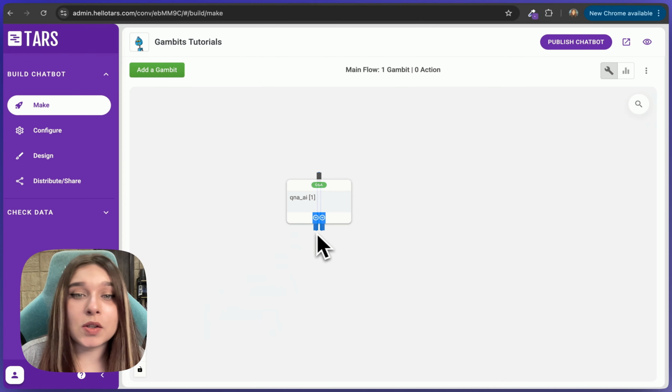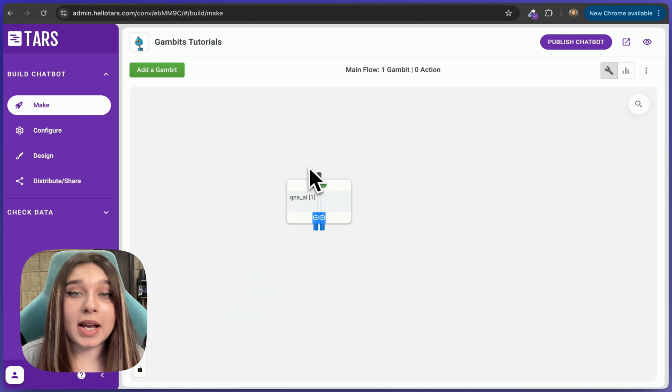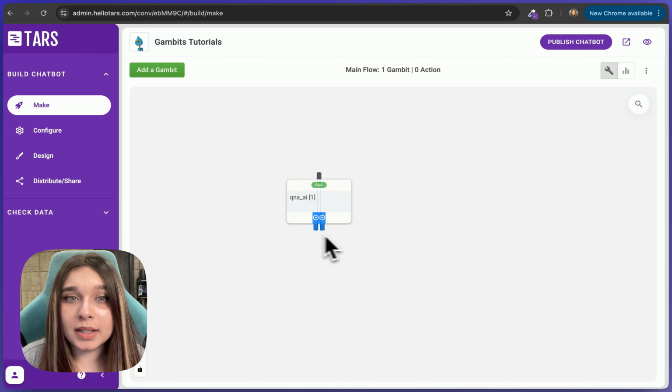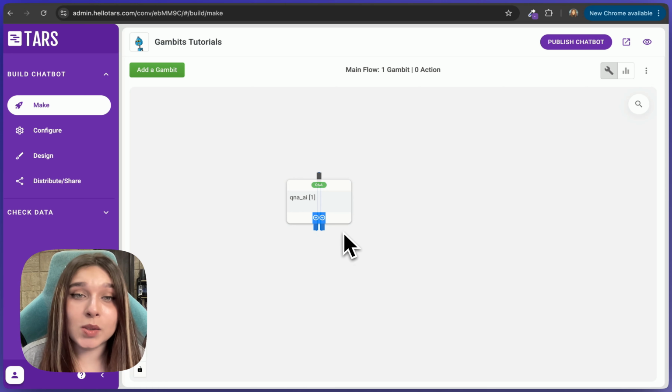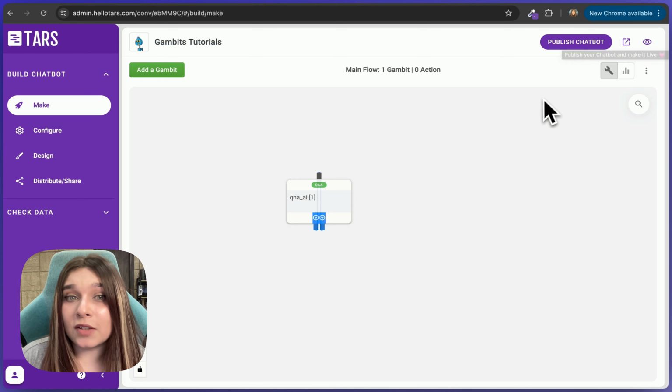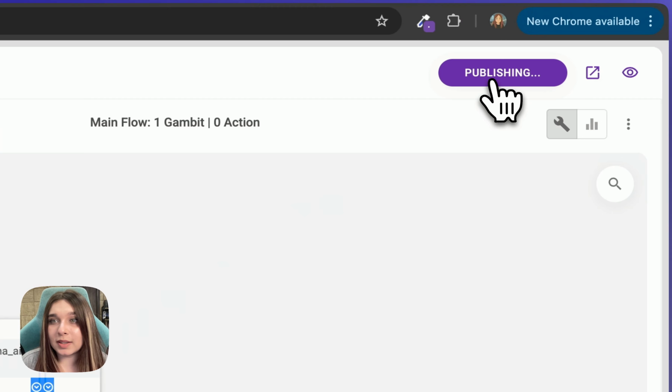And this Gambit is already looped back to itself, so I don't have to do that again. Once again, when we loop the Gambit, the same Gambit keeps on getting executed. So this is what it looks like in the back end, but in the front end, it appears to be a smoothly flowing conversation. You will see this in action in a minute. So let's test this agent by seeing how it answers questions about TARS by referring to the information provided in its knowledge base.